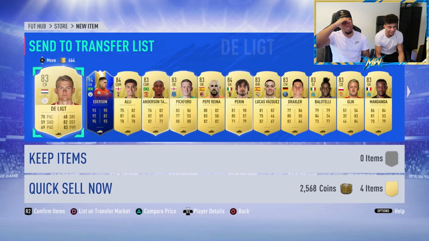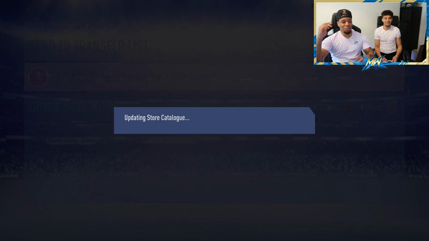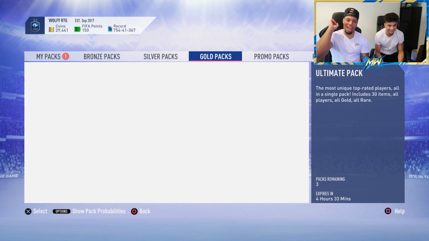You 94 Edison. You have got coins coming in today. Like, this is coins for you. I actually don't get what you've just done. I really don't get that logic. Oh, let me just open a pack to reset my luck. Edison.